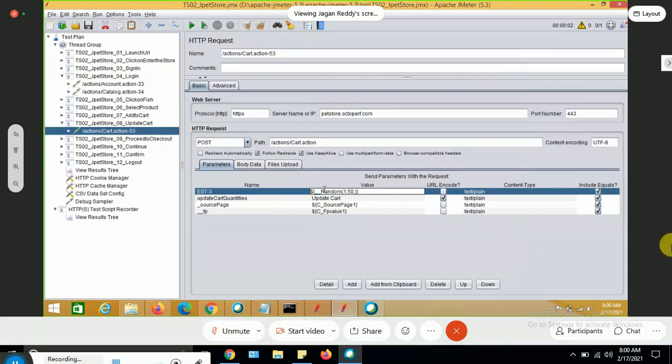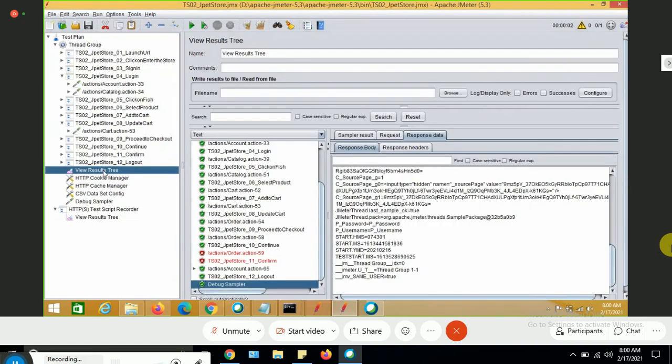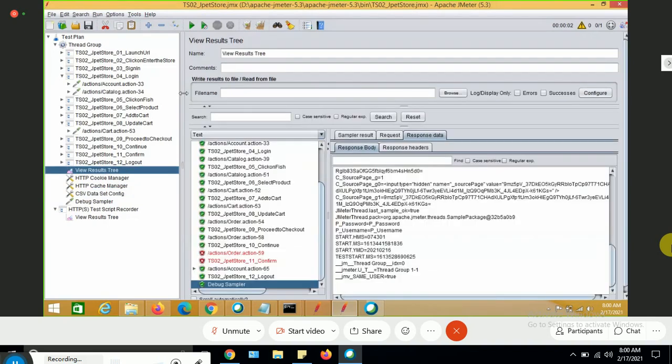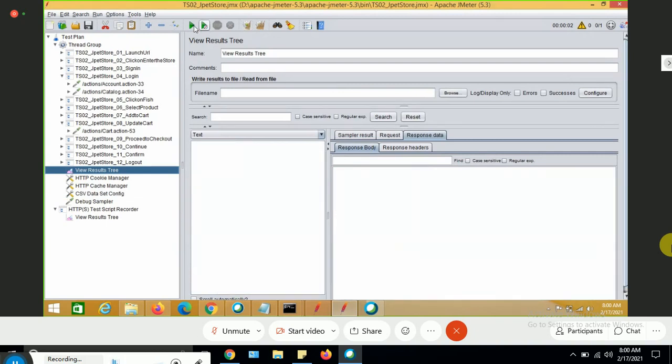Now let's replay the script and see what data it picked from the random value. Okay, now just cross check on this. Yes. Now clear, and go to the view results tree. Now let's replay and see what random value it picked.